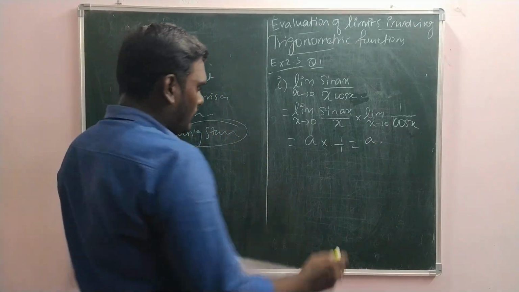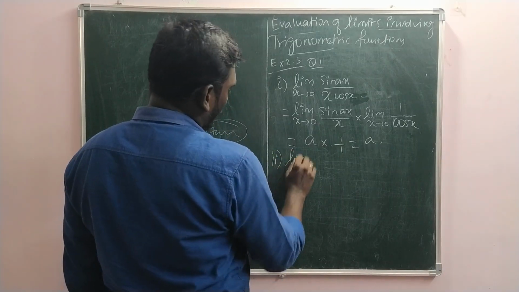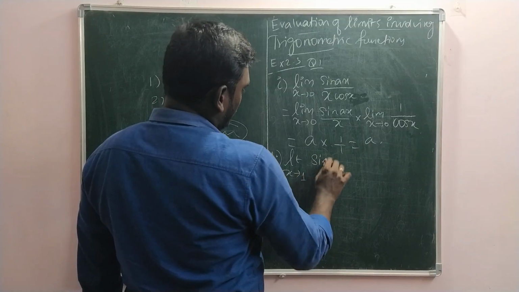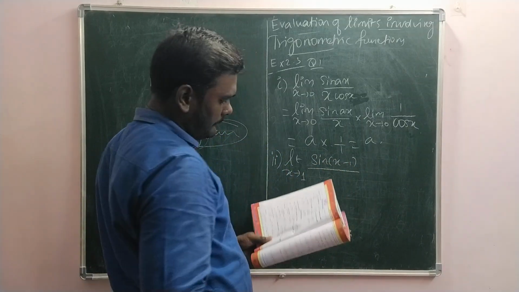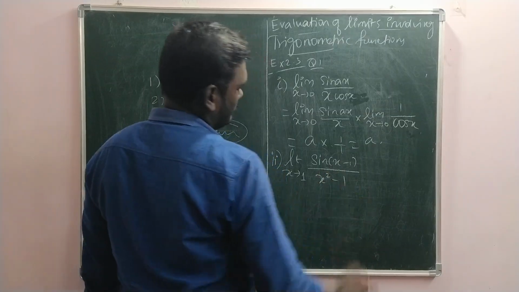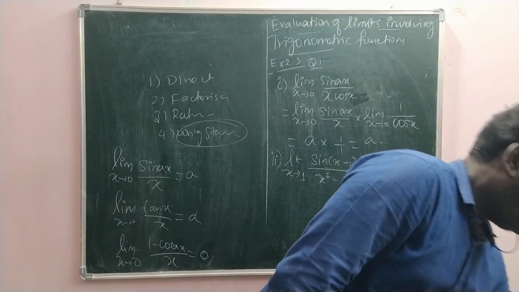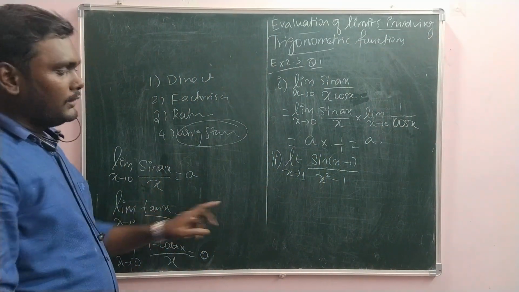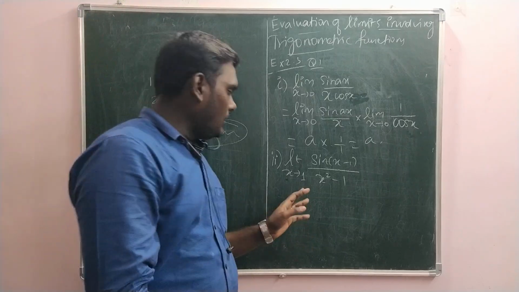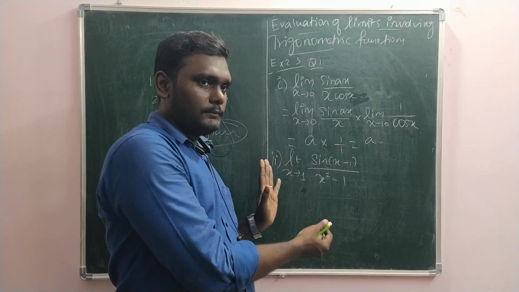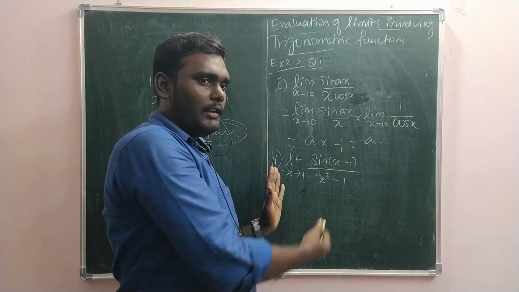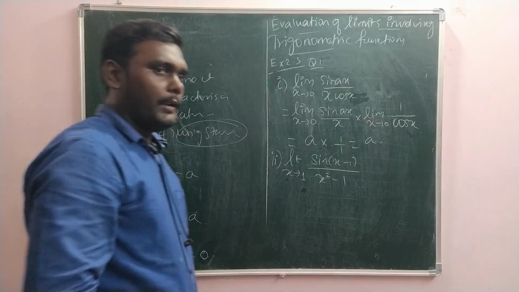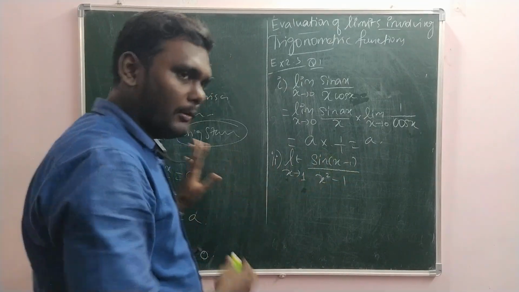And the second one, limit x tends to 1, sin of x minus 1 by x square minus 1. Again here we will try to get this identity, this formula. Here x tends to 1. As usual, first of all, we don't know what to do with this. We will go with the direct substitution and use trigonometric formulas, everything. Then later we should arrive at using this result. When you see trigonometric ratios, try to apply these things.